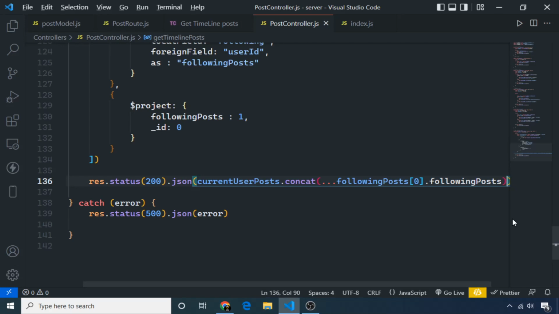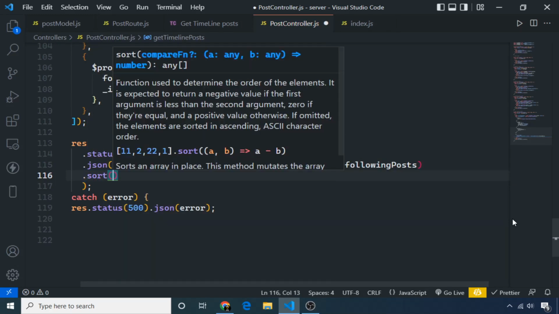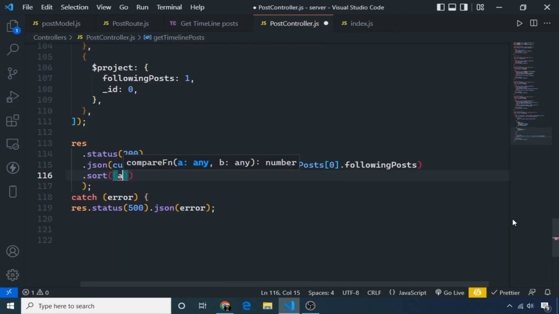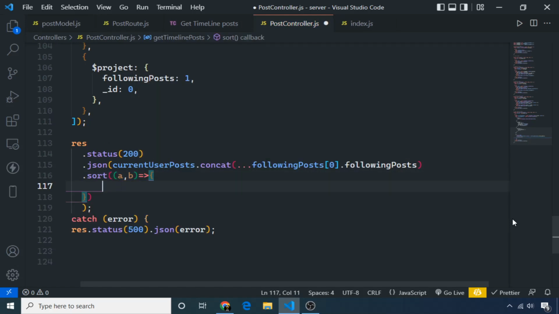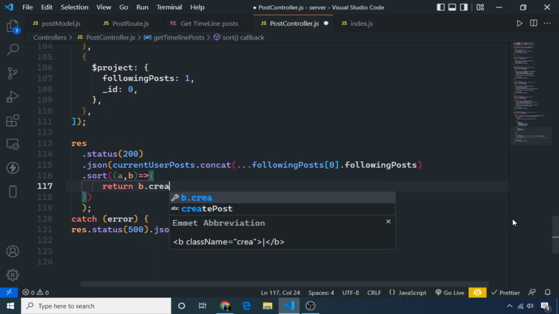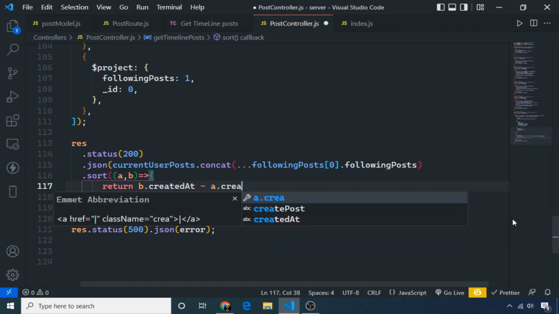So first of all, let's sort this, and now here I will say sort the response as, now the sort function will have two parameters a and b. It's a simple JavaScript sorting technique. You can search it on Google and you will find it anywhere. So I will say return b.createdAt minus a.createdAt.